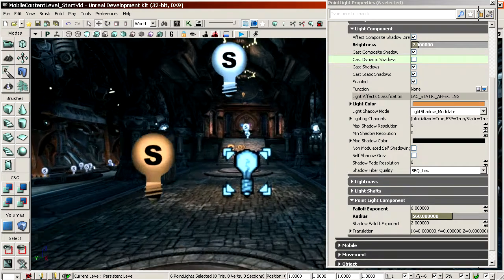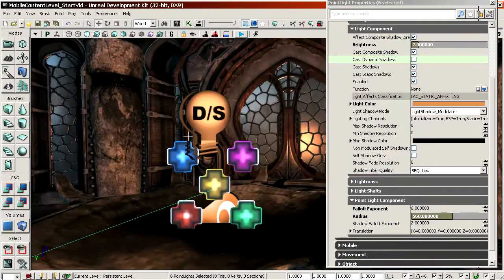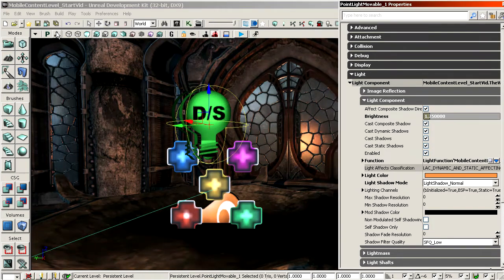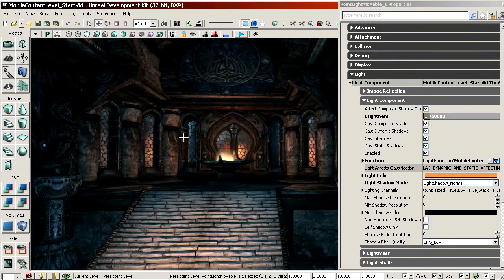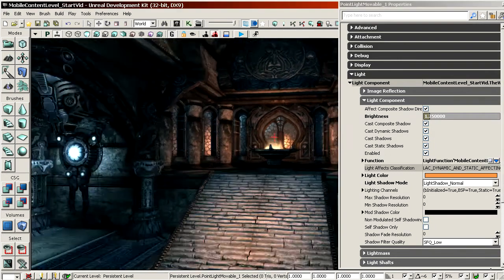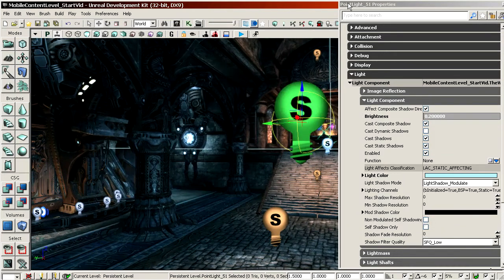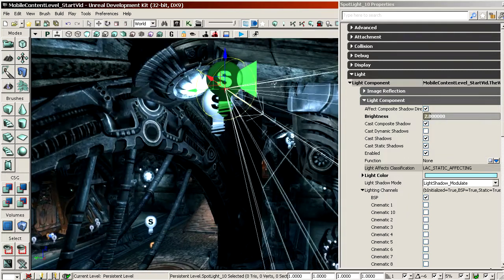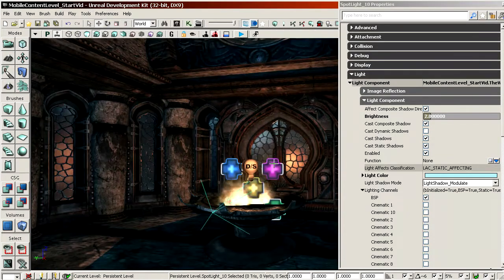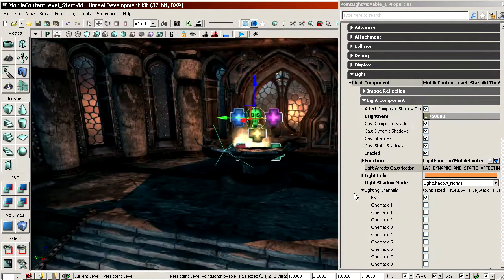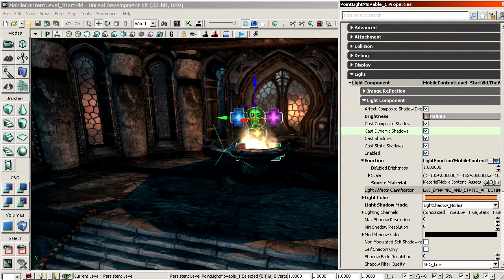Also, mobile has a big problem with dynamic lighting. Big problem in the sense of you can't have it at all. So what we have here with the fire, you can see it's animated, the fire is blinking, and it's a point light movable. You cannot have point light movables on mobile. You can only have standard static lights, like a standard point light, a standard skylight, a spotlight, but not dominant lights and not anything that's movable or toggleable. So this light will not appear whatsoever on mobile, both because it has a light function which causes the blinking and because it's movable.